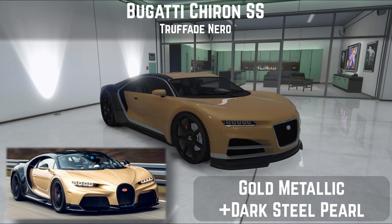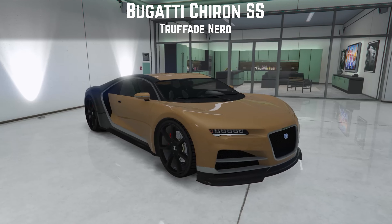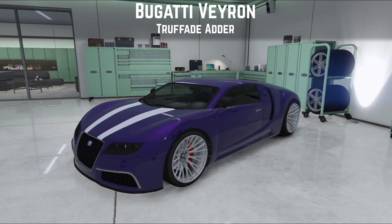Back across the Atlantic to France, where we have the Traffade Nero, based strongly on the Bugatti Chiron. Mine is based on a black-and-gold Chiron SS, and the colours are fairly easy to achieve in-game — gold at the front, black at the back. You need a neutral pearl to avoid messing up the black at the rear. My only issues with Rockstar's styling are the grille and the curve for the rear air inlet, but you can still tell what the car is. It drives really, really well — very neutral handling, lots of grip, lots of go, and very cultured noise that could believably be coming from the W16 engine. I would recommend this for your supercar collection unreservedly.